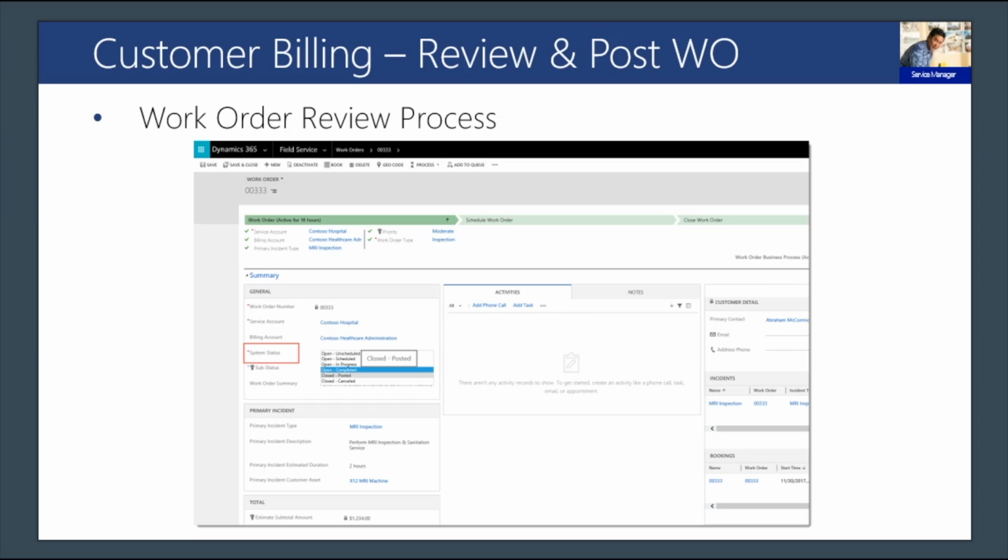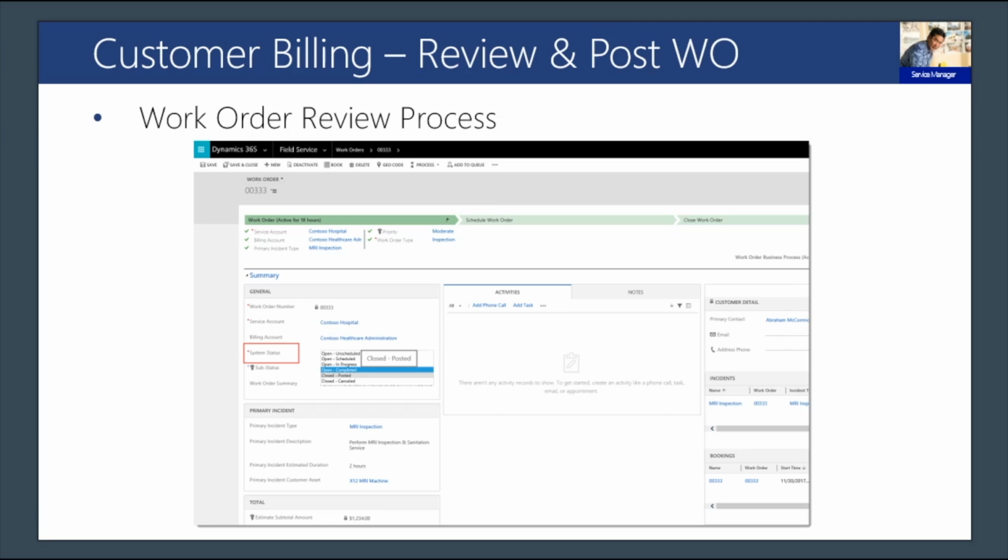It isn't mandatory, but it is common for many field service organizations to do an administrative review of the work order before it's finalized and posted. The process might include things like checking to make sure the proper parts and labor have been included, descriptions, findings, any notes are properly written, the totals for the parts and labor are accurate, things like that.